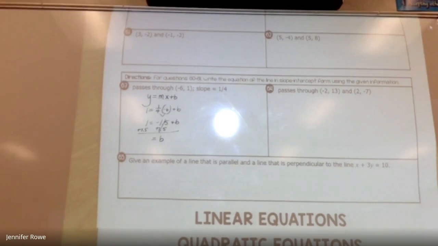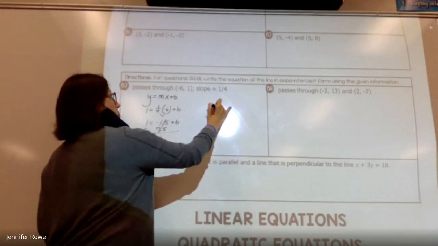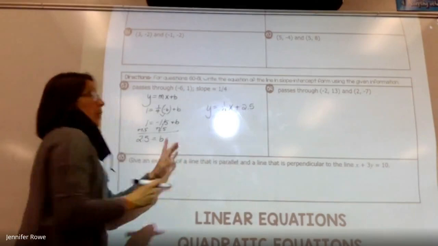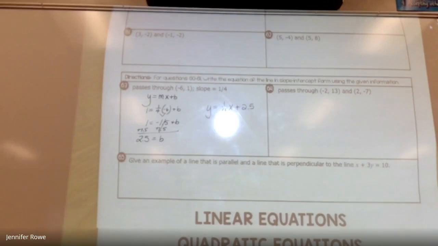So first thing I did is I multiplied this. I get negative 1.5. How do I get the B alone? Now, you add one and a half to both sides. One plus one and a half is two and a half. Now, one of the biggest mistakes is kids get this far and let it stop. What did I ask you to do? Write the equation. Have I written the equation? No.